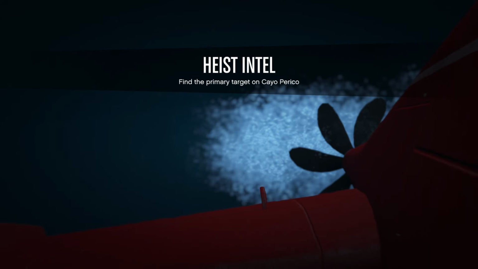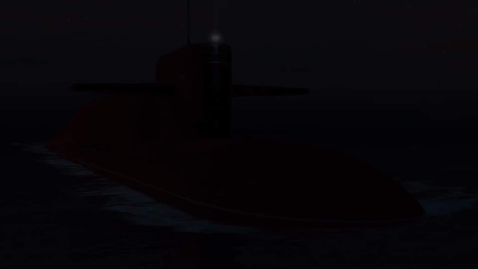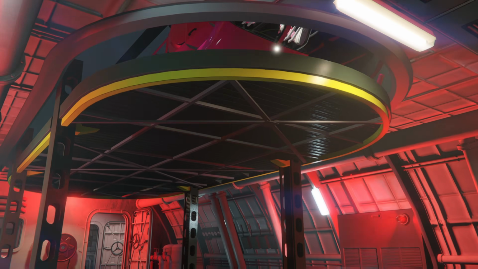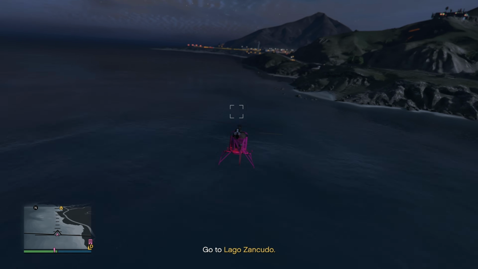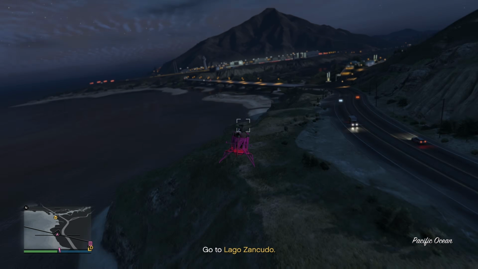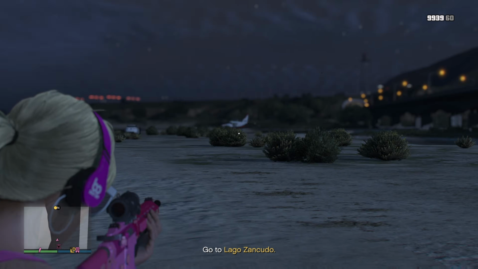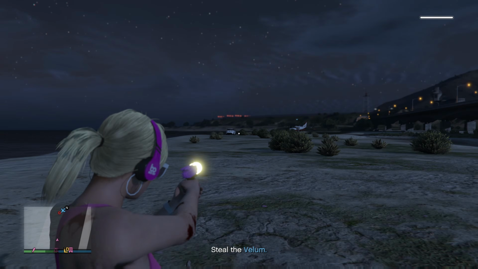Using the fast travel feature is the best option, especially when the plane is located far away. This will easily save you a couple minutes of travel time. Don't worry if you die trying to steal the plane. You will always respawn in the same area right next to the aircraft.